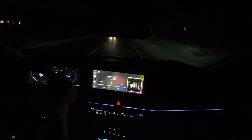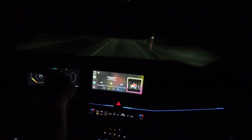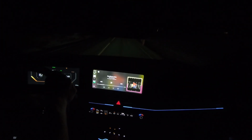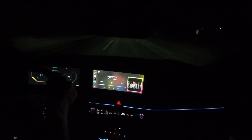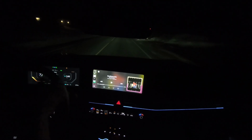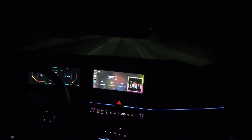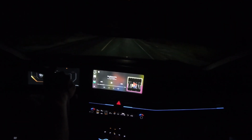Lights, and I said this in the last video as well. This is the high beam. It's rubbish, and this is a top of the line model, mind you. This is low beam. It's really bad. High beam, it's possible, in the sense that it's better than its own low beam, but it's really not any good. It's a disaster that you can allow yourself to make cars with such bad lights in this day and age.